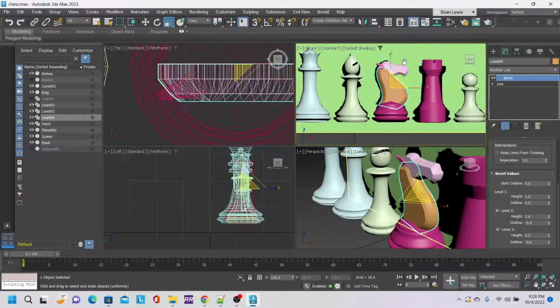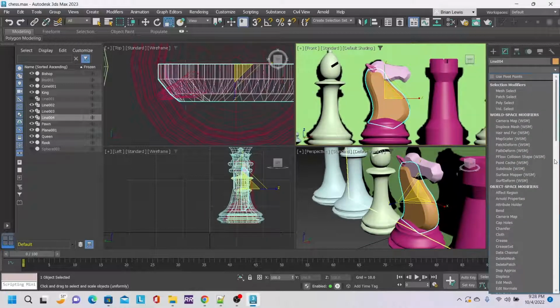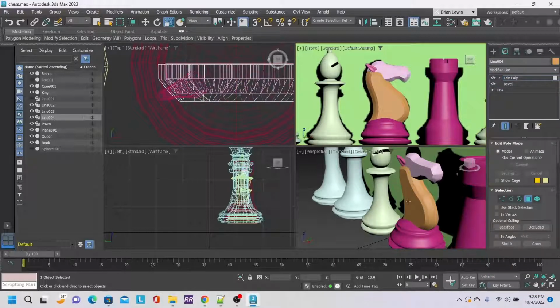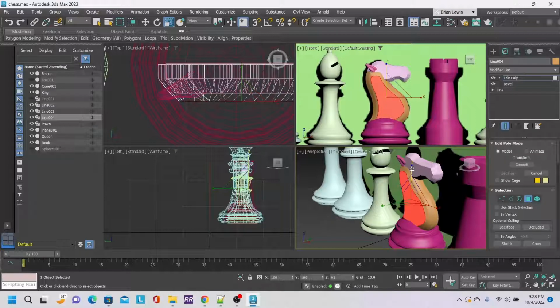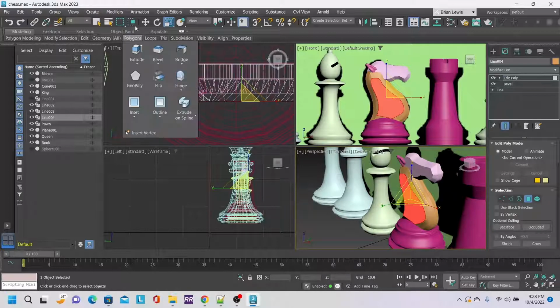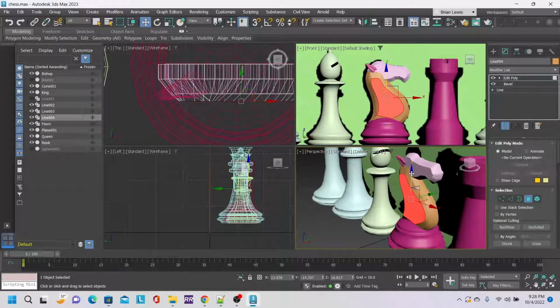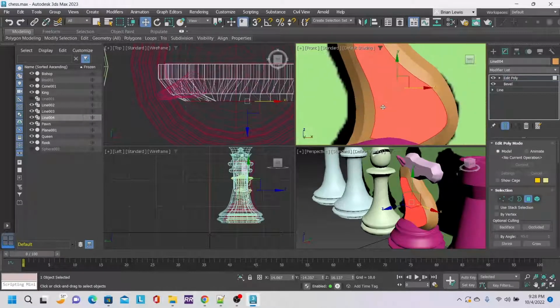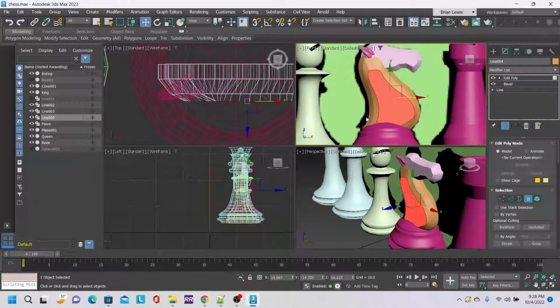I'm going to grab the scaling tool now and add the edit poly modifier to this. Polygon selection, grabbing this top one here, scaling it down a bit. This is going to pull this lower part away from the head. I'm going to move it down further. One of the downsides of this method that we did for the beveling is this isn't quite a true polygon here. This is not a convex shape. This is a concave shape. That's going to make our life a little bit more difficult than it needs to be.